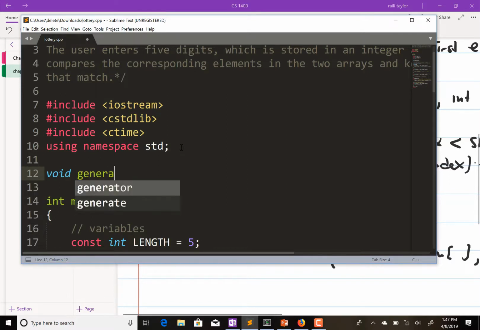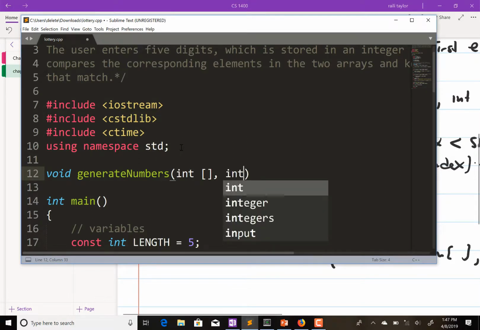What we want is a function that's going to generate the random numbers. So we're going to have a function that generates numbers for the lottery. This is going to have an array because it's going to generate the 5 numbers and store them to an array. So we're going to have int, and then an array. Every time we have an array in a function, we need to tell it what the size of the array is.